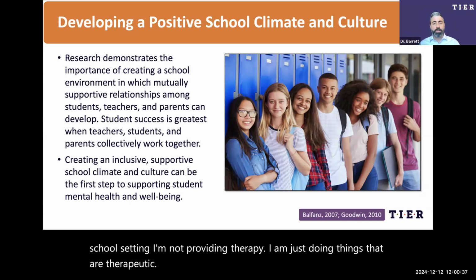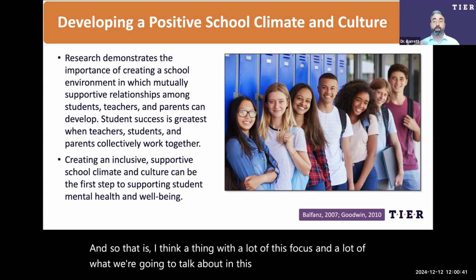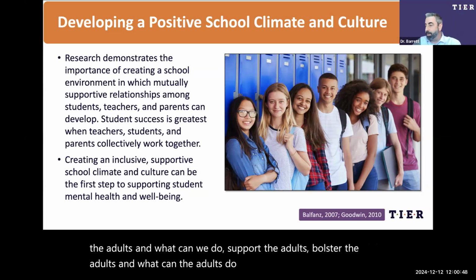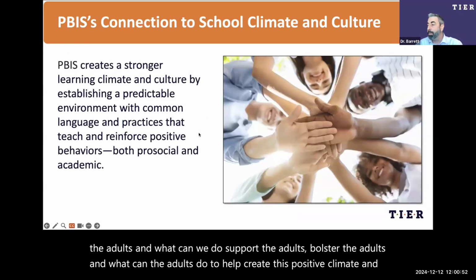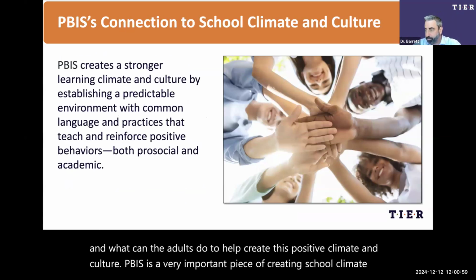And so, that is the thing with a lot of this focus, and a lot of what we're going to talk about in this section is it really starts with the adults and what can we do, support the adults, bolster the adults, and what can the adults do to help create this positive climate and culture. PBIS is a very important piece of creating school climate and culture.